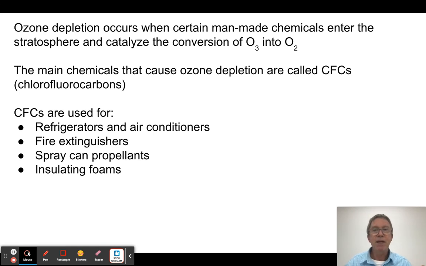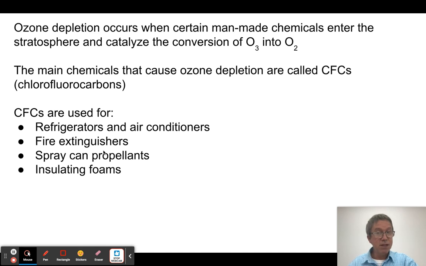So there's certain man-made chemicals that we can release that enter the stratosphere and they break apart ozone and turn it back into O2. Now, there's a lot of chemicals to do this. We're just going to focus on one category called CFCs, chlorofluorocarbons. So chlorofluorocarbons, well, what are they used for? Like the most popular one that was ever made was called Freon. So these things are primarily used in refrigerators and air conditioners. You need some kind of chemical that you can compress into a liquid and let boil, and that's what takes the energy out and makes it cold. So they get used a lot in that.